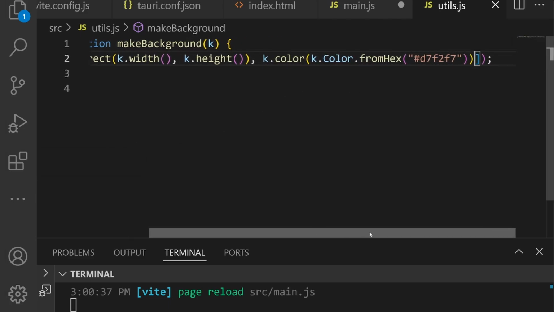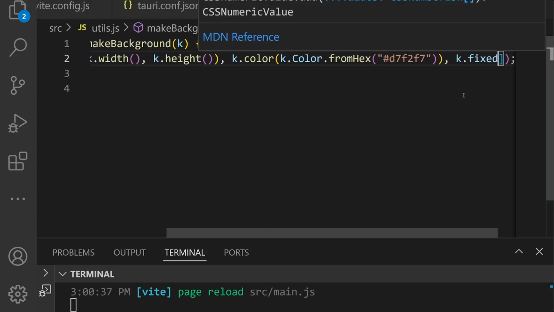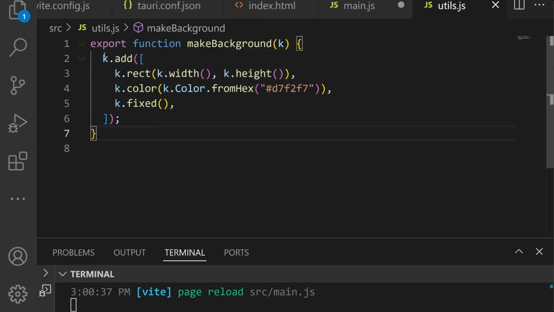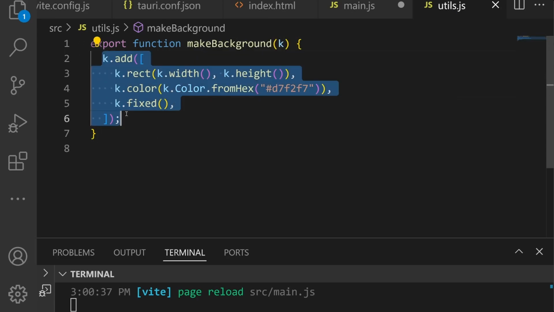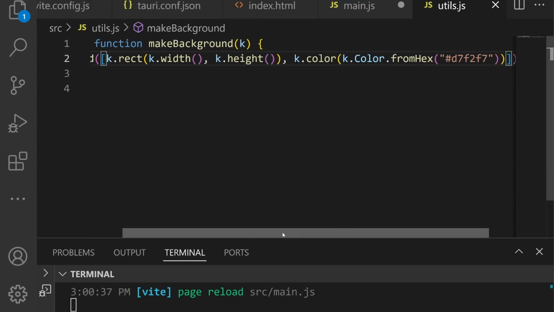So that's what I prefer to use. And then finally, we're going to have a last component from KAPLAY again called the fixed component, which is going to make the background independent from the camera, because the camera is going to follow the player. But by the way, I think this is useless because in a Flappy Bird style game, the player never moves actually. They just jump, and it's the platforms that move, or the obstacles that move towards them. So this component is not necessary.